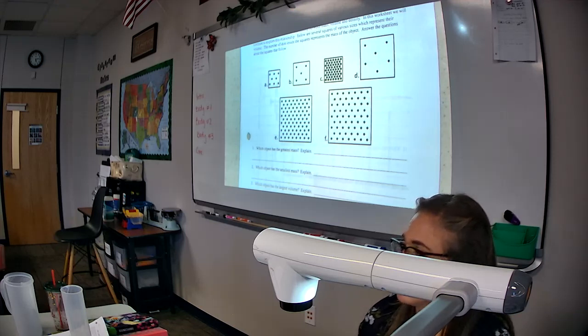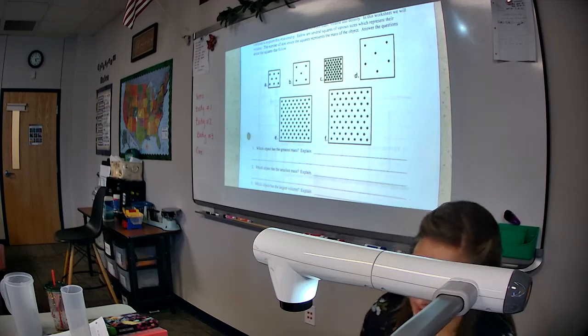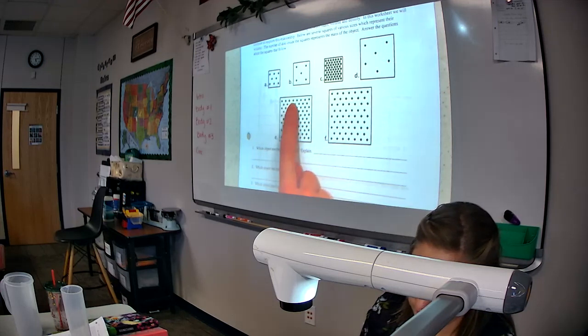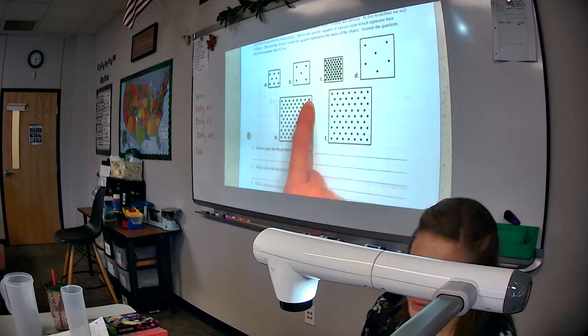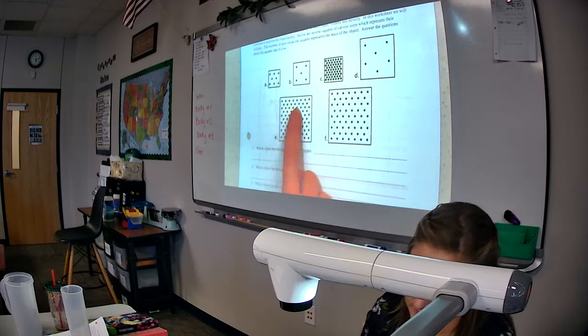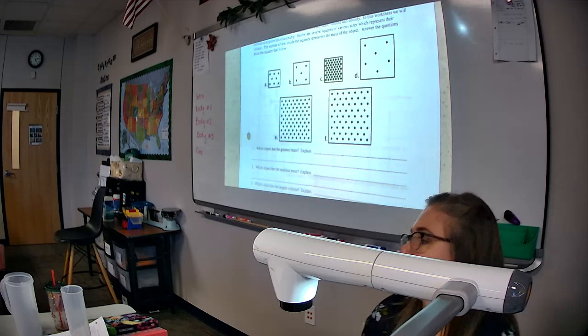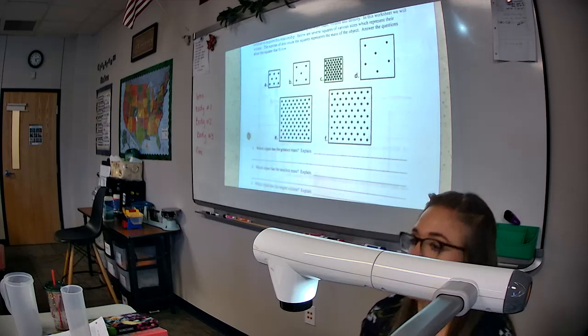I counted all of C's atoms and it's 59. Okay. Well, you can't do that because look, there's 1, 2, 3, 4, 5, 6, 7, 8 dots in the first row, and 1, 2, 3, 4, 5, 6, 7 dots in the second row. There is a way you can prove that E is the correct answer.